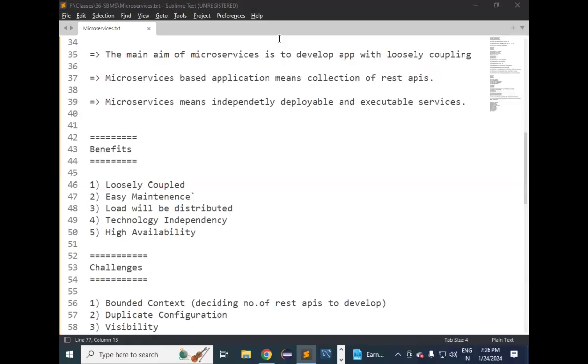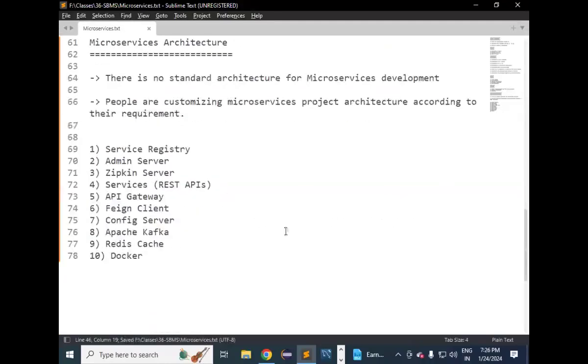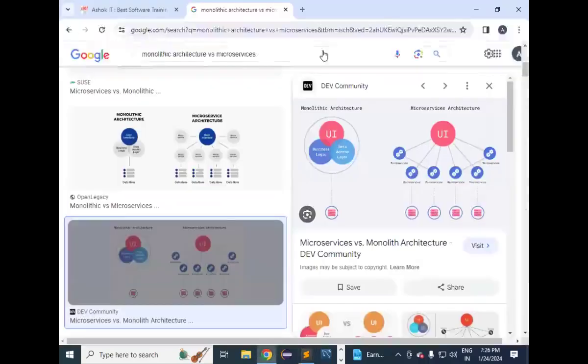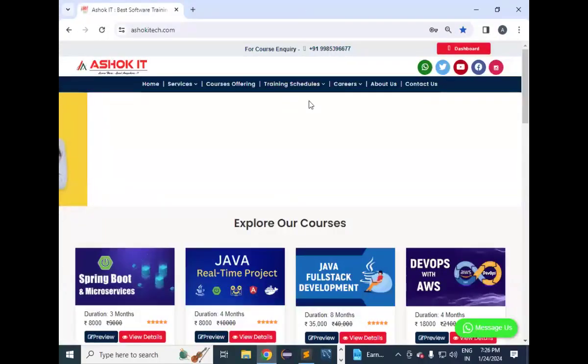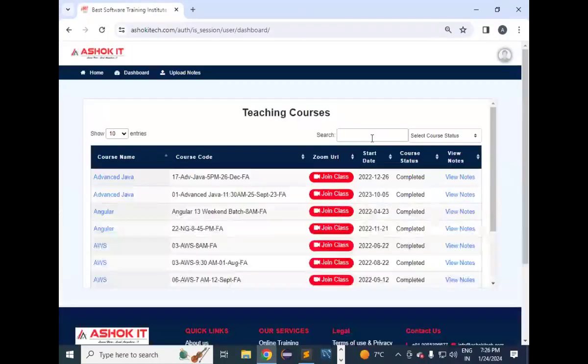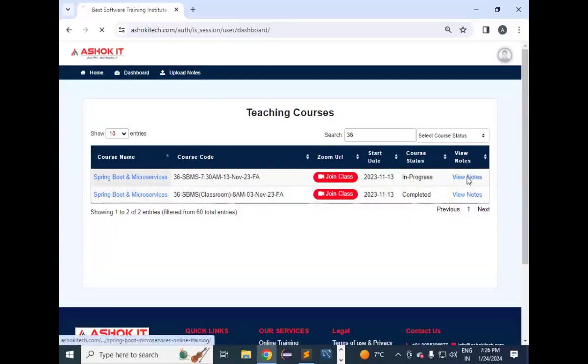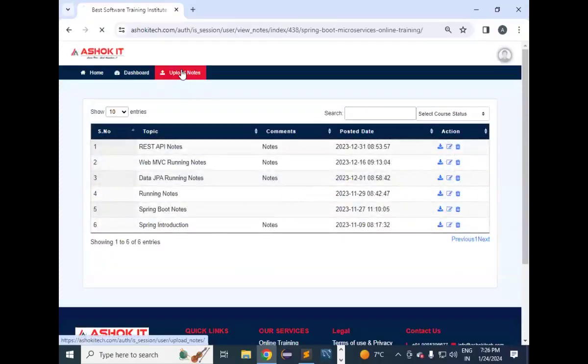Circuit breaker, saga patterns, yes, design patterns will come. I'm not saying that only this syllabus will be completed. This is related to microservices. Okay, let me upload the notes. So that's what I told you, another 3 weeks it is going to take to complete, guys. It's a new chapter now.